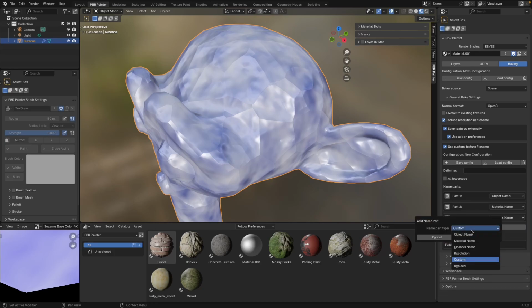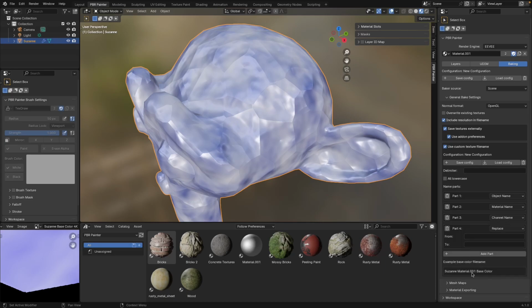But you can also add a replace, and this is basically going to act as a function which is going to change this existing name, and it's going to take some from text and replace it with some other text. So for example, if you don't like base color as the name for this channel, you can put base color here and change it to albedo maybe, or color, whatever it is that you need for your specific convention. So this then essentially gives you that full flexibility to export your images in whatever format is necessary or whatever naming convention is necessary for your specific application.